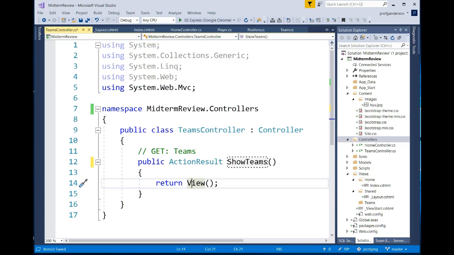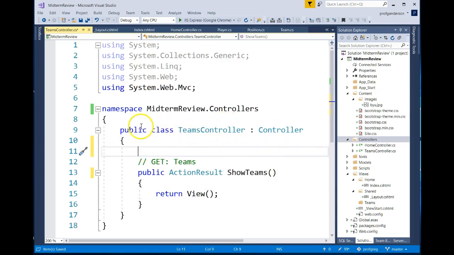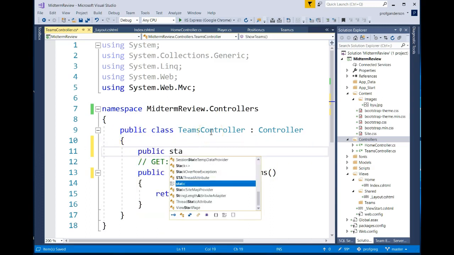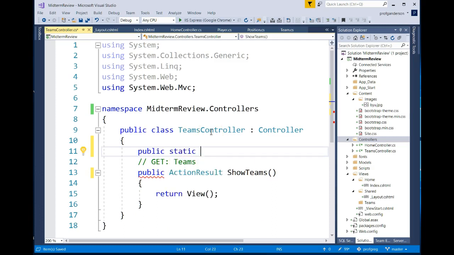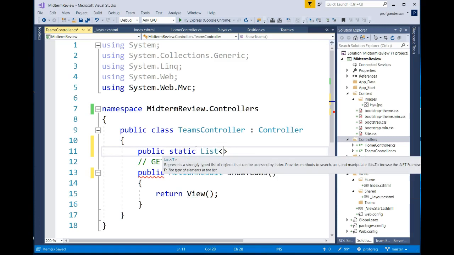Now what we want to do is create a list object that's going to be visible throughout the entire project. The way we can do that is inside of this class. Notice I'm inside of the class, not outside of it. Inside the class I can say public, so it's visible everywhere. Static, meaning I don't have to create an object of type Teams controller to access this variable. And then we'll say that it's going to be a list data structure. So it's like an array, but it's expandable, and we can add items and delete items and search and a whole bunch of great things we can do with it.